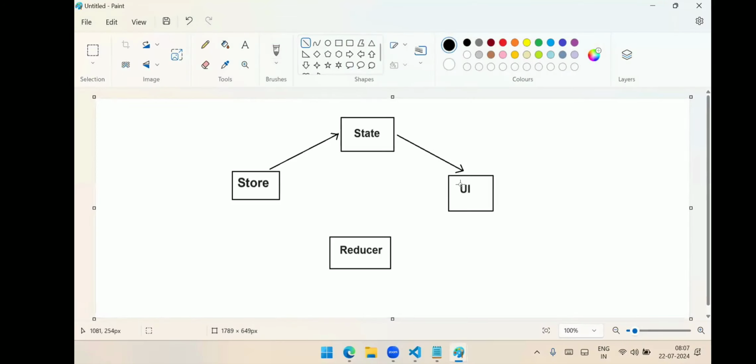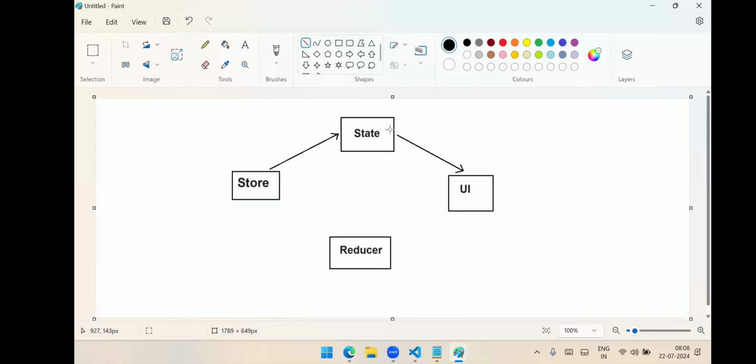So generally, data is kept in the store, and from the store, data is pulled by the state, and this state is sent to the UI. Okay, now in the UI some modifications may happen in the data. They may change the data, they can add some new things, it may increment, decrement, as I told you, it may have some interactions.